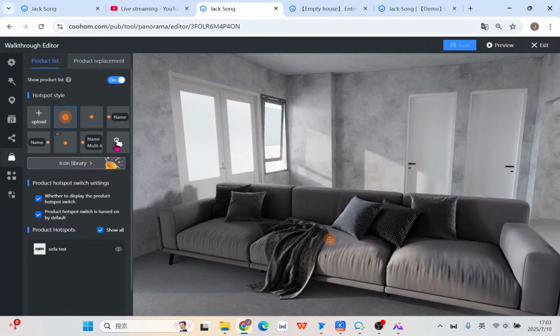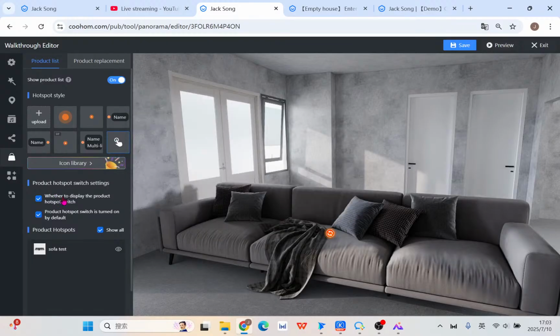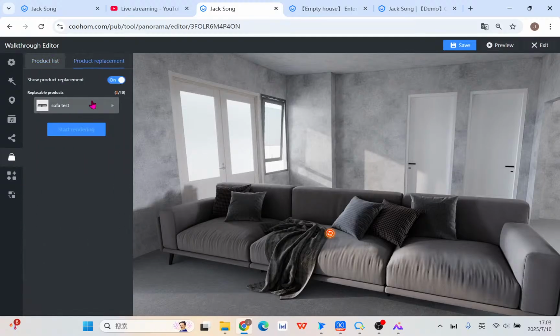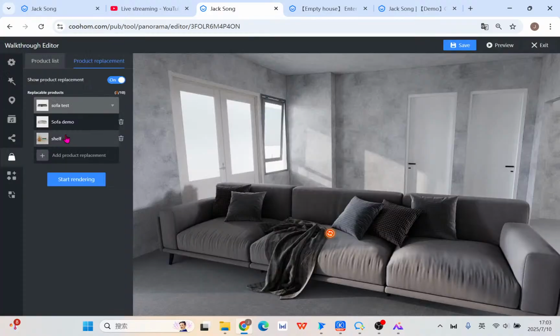For the list, you can just select those elements you want, and then here, in product replacement, you can see the system will analyze and then give you your replaceable products. For example, here, you can click sofa demo. If you want, you can add some more. This is up to your choice, always under the same catalog.